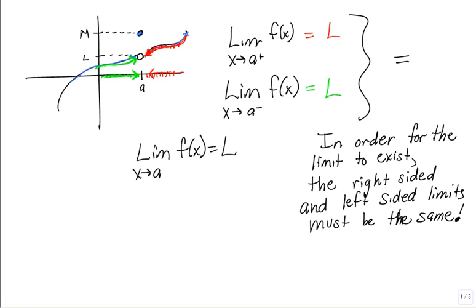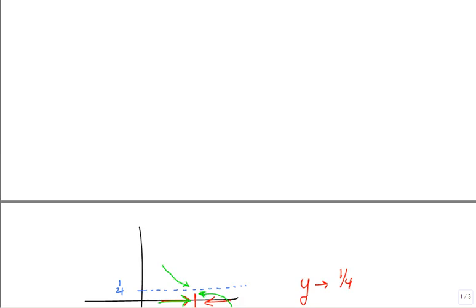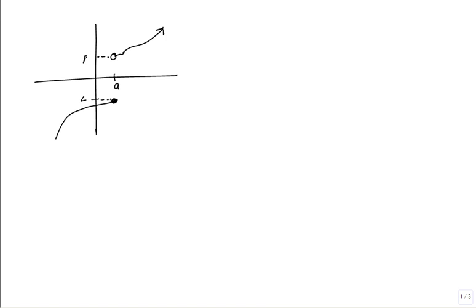Okay, let's look at another example. Here's the graph, then it jumps up here. That's the open circle. One of them has to be open or it won't be a function. You can't have two y values. So again, this is A. Let's let L be down here and M be up here. Those are the y values.